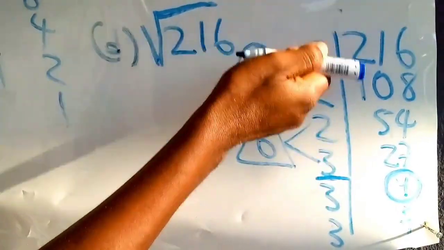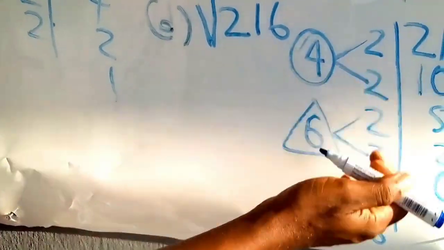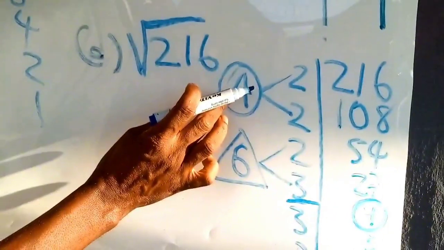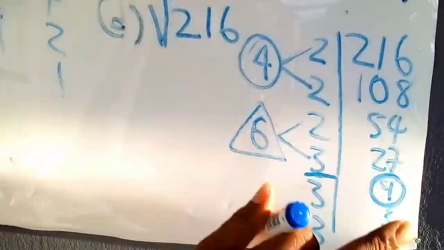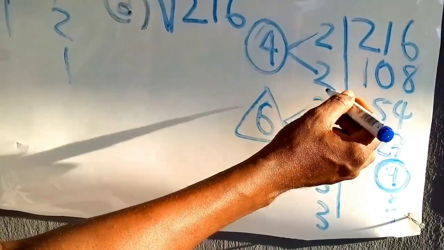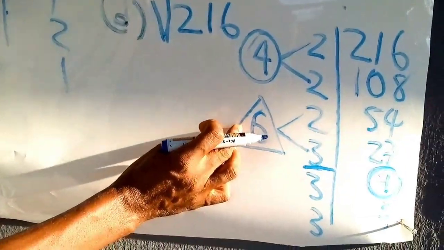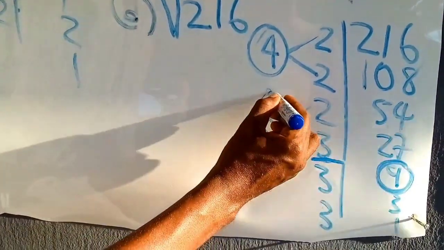But since I have many of them here, I can get a perfect square from it. So, 2 times 2 give me what? 4. 2 times 2 times 2 give me 8, and 8 is not a perfect square. So, I'll stop at 2. The remaining 2 and 3, I'll multiply them together to get 6. And this 6 becomes an irrational number, and it's root 6.